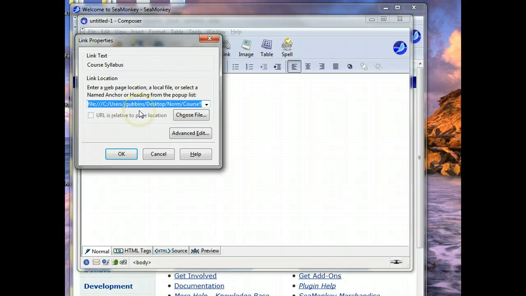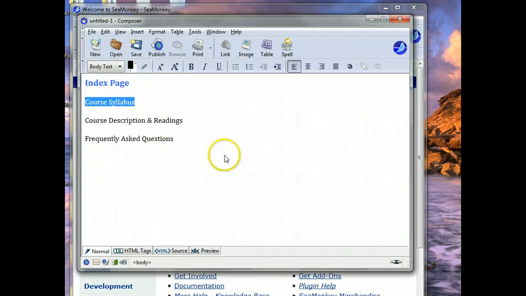However, I notice immediately that something's gone wrong. As you can see, it's linking to my C drive, which is my local hard drive. If it remains like this, if I upload it to the web, the people out there on the general World Wide Web will not be able to find their way back to my local hard drive in order to view this image. Basically, they're going to get one of those empty boxes. So something's not quite right here. So I'm going to hit cancel.